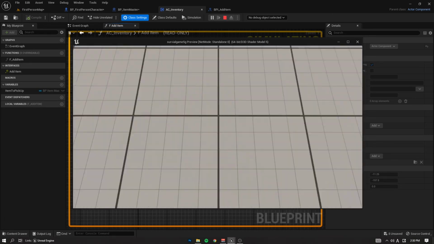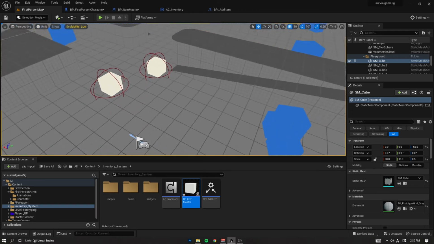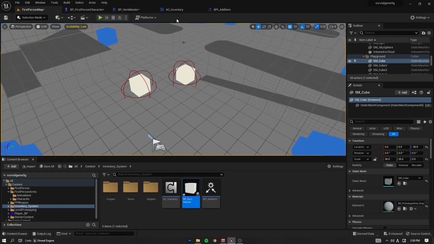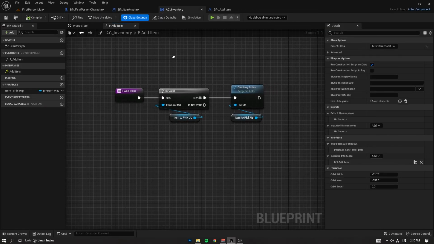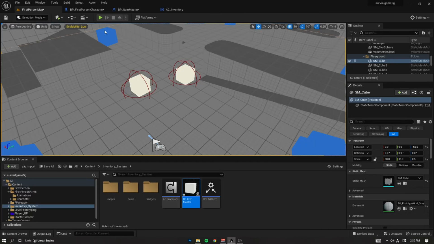Wait, there's a running animation. Oh my god, there is. Oh, so you can see we actually kind of pick up the items, except it doesn't go anywhere. It just gets destroyed from the world. Doesn't exist. Just like your dad, just gone, you know. So that's that. So for now, I think that's basically gonna be it.